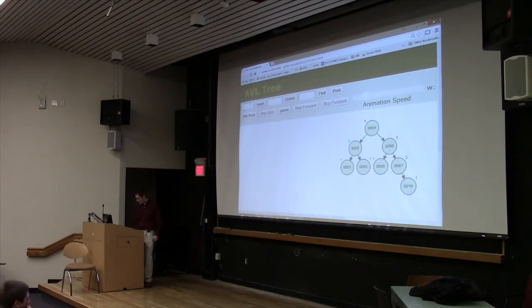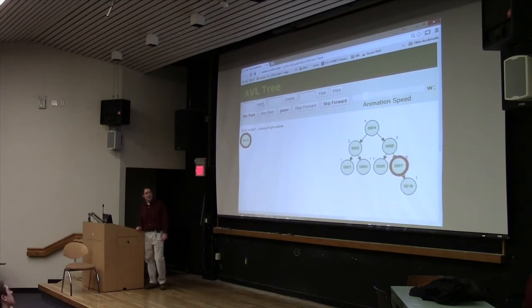Let's put 15 in there. 15 is going to come down to the left of 16, and I bet we have a problem. 15 goes in. It goes down, down, down, and then left, and it is the right subtree.